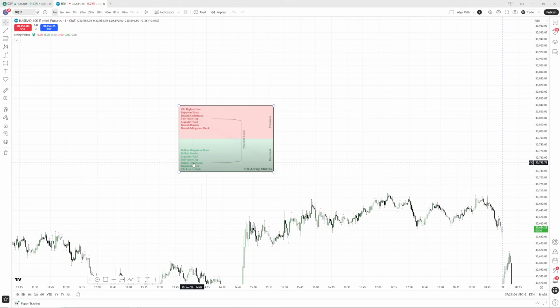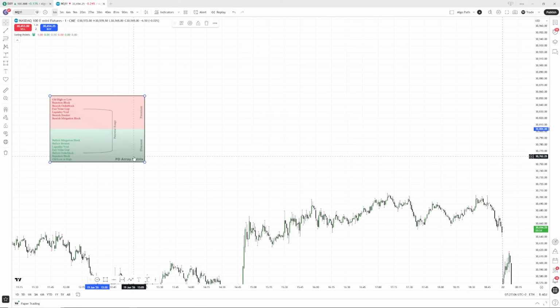Hello everyone, good morning. So in today's video, let's learn about ICT's PD Array matrix. This is the basis of Hopi's work, where he gives you a PO3 range and then maps all these PD arrays with Goldbach numbers. Okay. Now we can trade using the ranges as well. Now how I interpreted this on the time axis is what I will teach you.